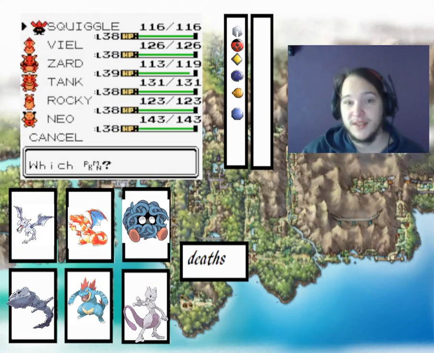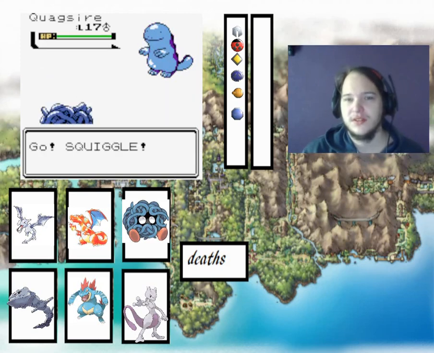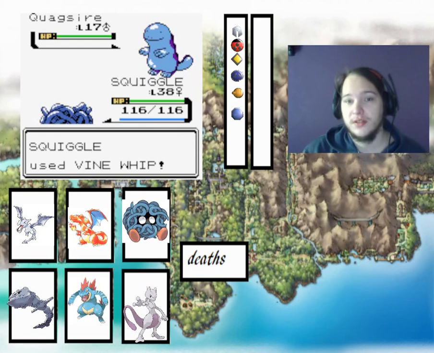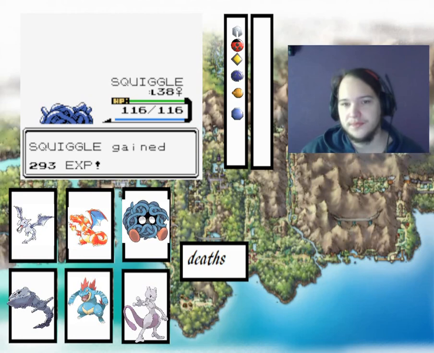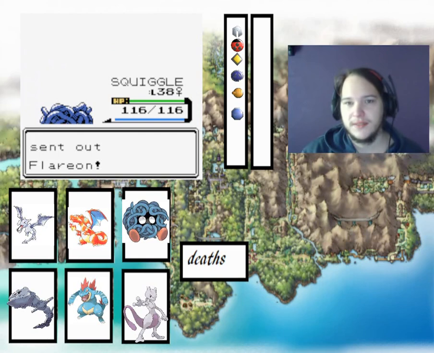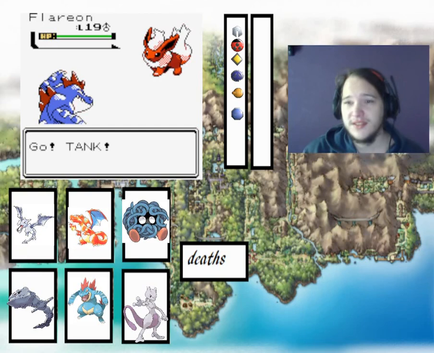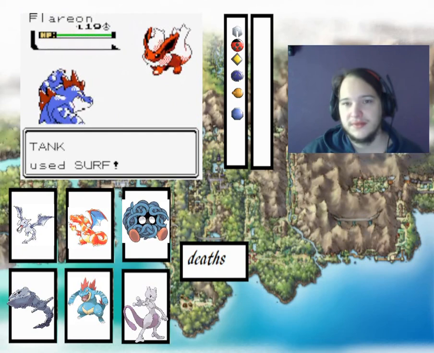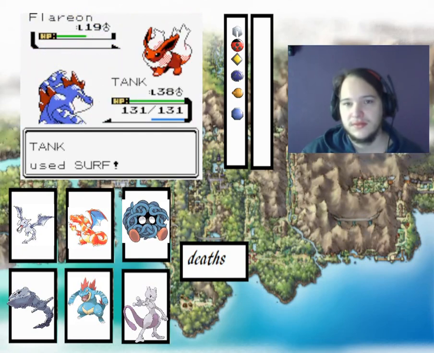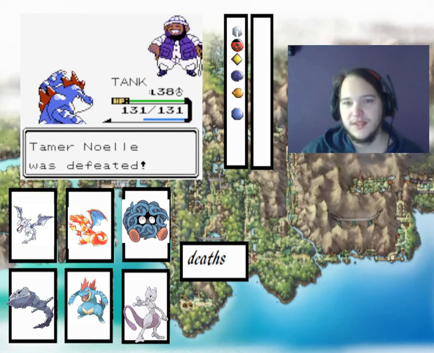Quagsire, we can go back to Squiggle. Because Quagsire is, I think, water ground. Which means Vine Whip should one hit, I think. Effective, yeah. And a Flareon. Both which need to tank. For Surf. Really good having good type coverage. Surf. And that's that fight done.